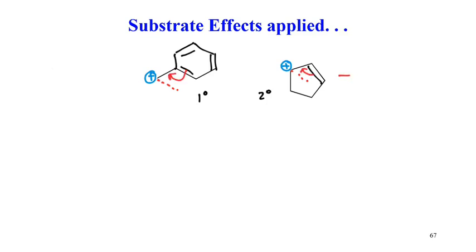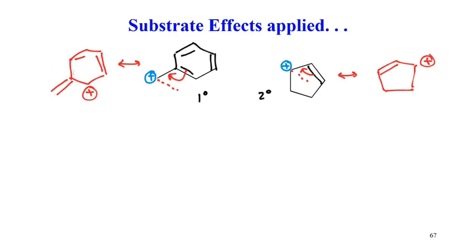Both of these structures exhibit resonance contributors. Those resonance contributors are going to change the overall stability of the carbocation significantly. So now the question I'm going to ask is how significant of a difference is it? Well, should it be more significant than the substitution patterns? That would be the easiest place to start.